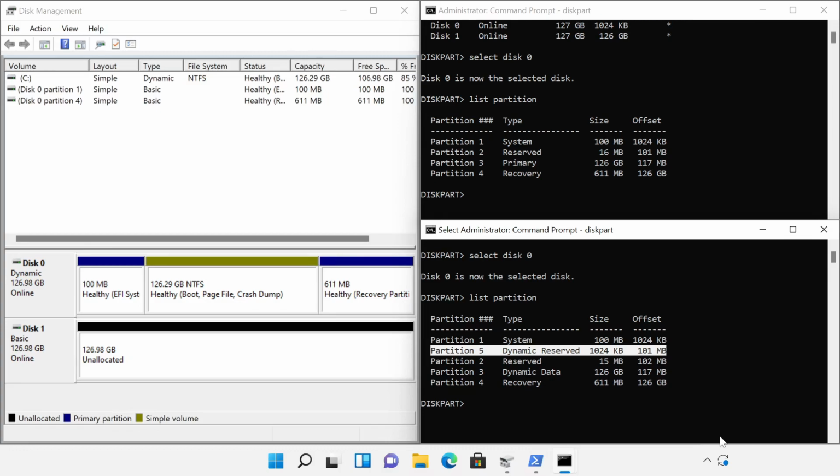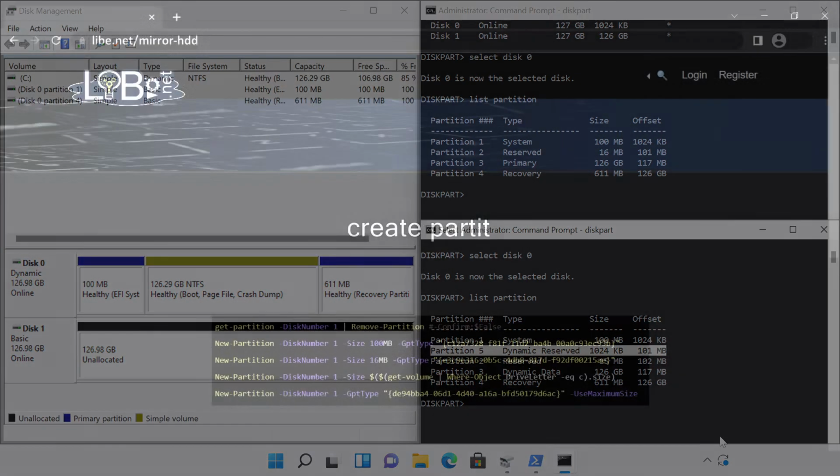The mirror creates a partition by itself during the setup. To make sure that the partition with the number 3 is used for the mirroring, we have no other choice but to create a partition as a placeholder and delete it after converting to dynamic. The creation of the partitions can be done via diskpart or PowerShell. For PowerShell, as already mentioned, I have compiled a few commands to make the creation easier and faster.